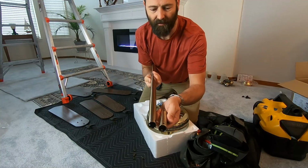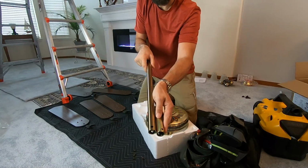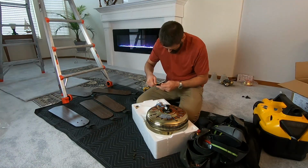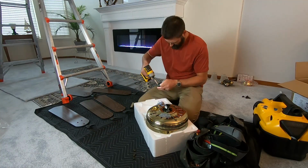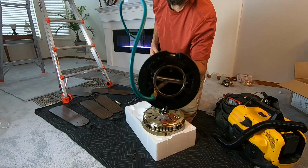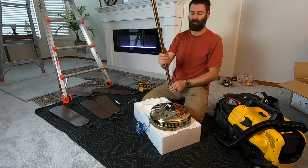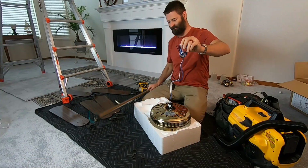So you can see the ends of these are very similar. You see how the holes will line up. The next thing to do is to pull the pin out of here and the set screws and get your rod in there, and hopefully this is long enough to get all the way up to the end here.